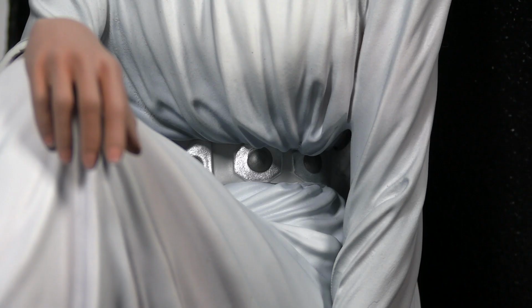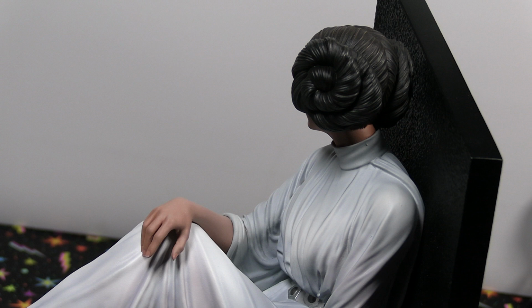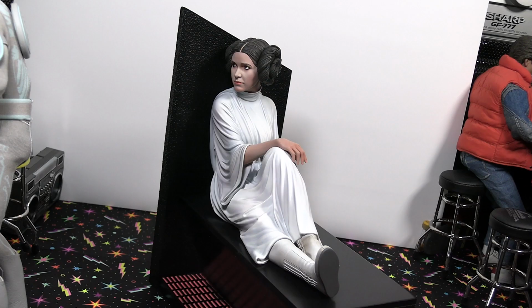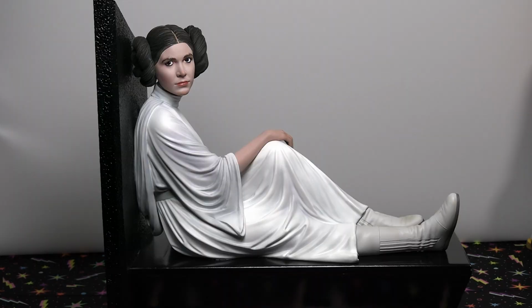But yeah, I'm just kind of labeling which one's the exclusive, which one's the standard. Since I shot two different ones, you can see again the weathering around the little spray, the boots and stuff, her shoes. And yeah, just all the detail. I mean, this is the standard. They're both the exact same, but like I said, I shot these two different times, two different separate openings, and kind of show you each one. But yeah, look at the folds. They're pretty close to even the photo, if you're looking at what Gentle Giant did with their artist, sculpting it and everything.